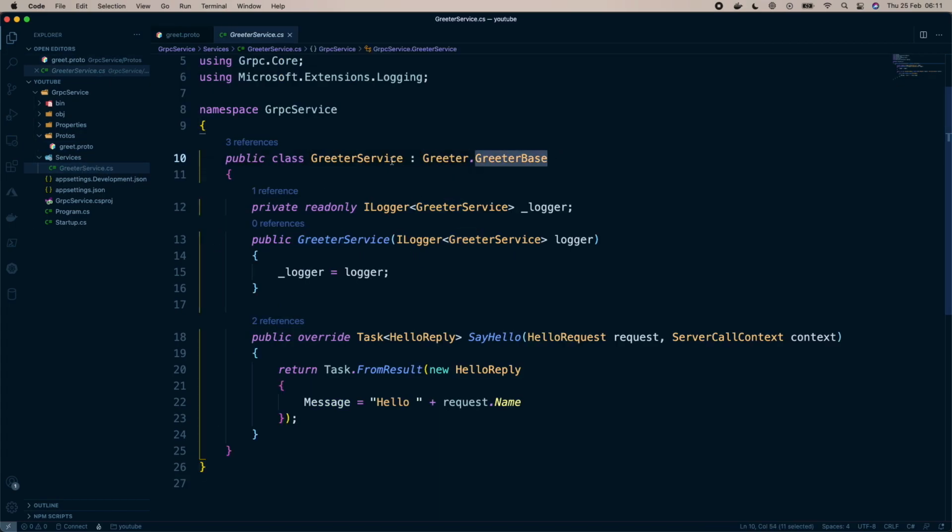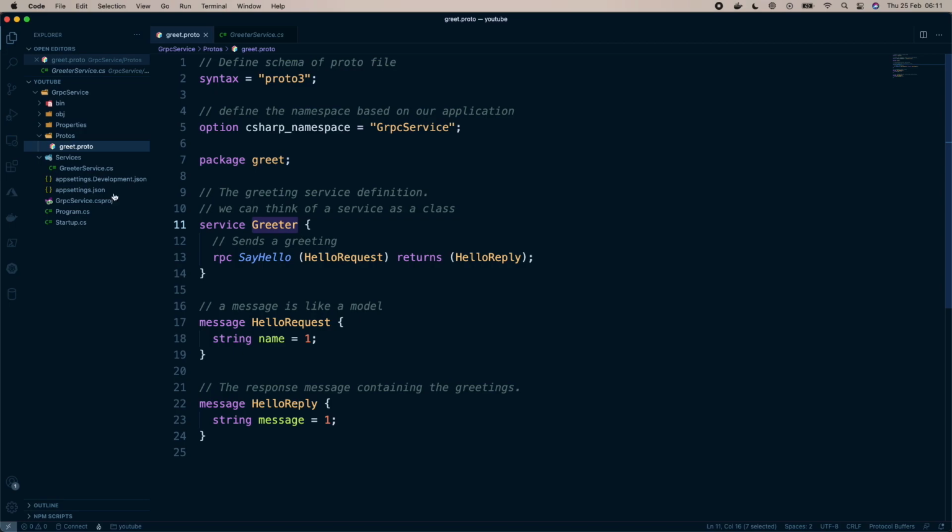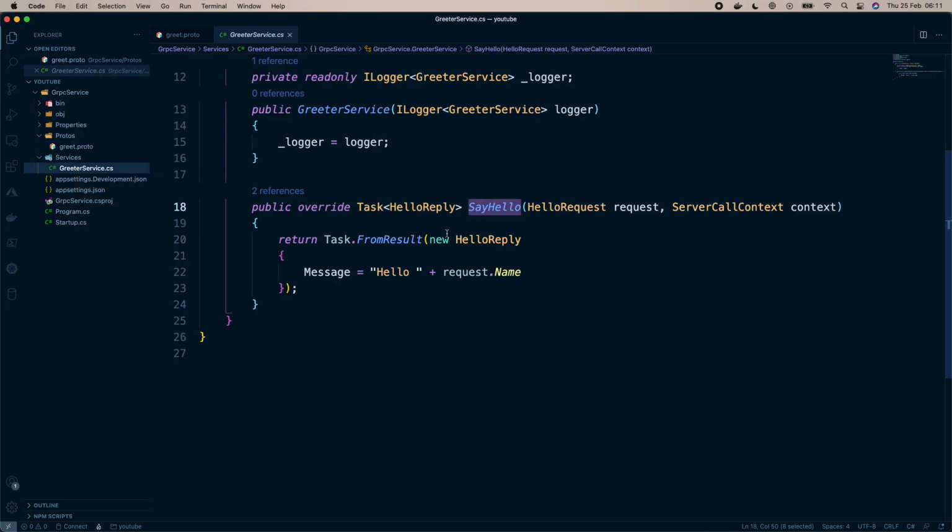Perfect. Then from that greeter service it takes the base class, and underneath we can see the method, which is here. It says say hello. It has been overridden, and we have implemented our own logic inside of it.